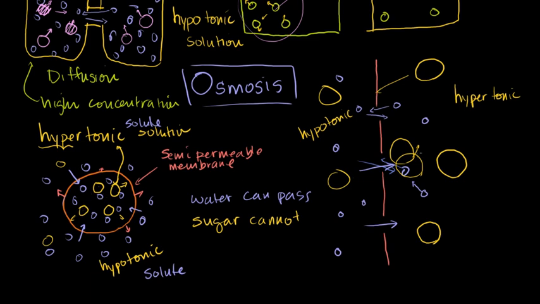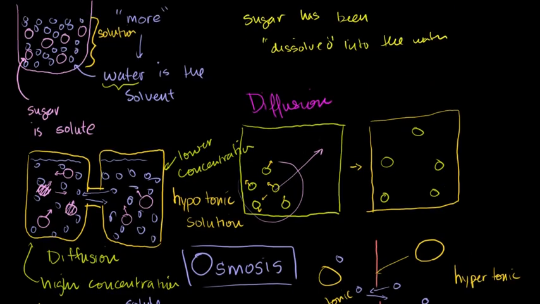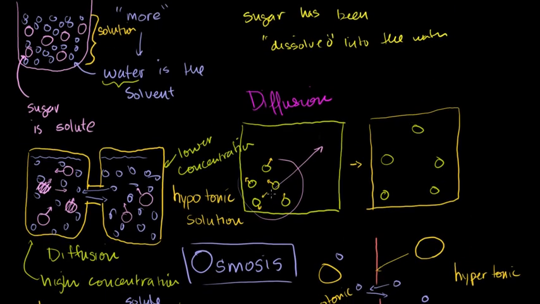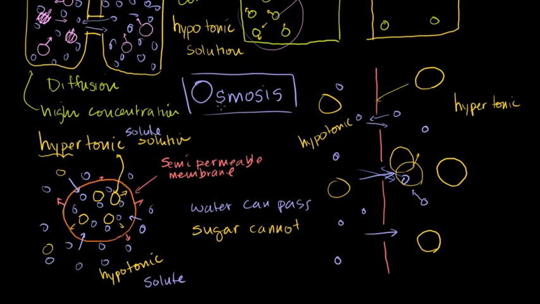But I want to make it very clear. Diffusion is the idea of any particle going from higher concentration and spreading into a region that has a lower concentration and kind of just spreading out. Osmosis is the diffusion of water. And usually you're talking about the diffusion of water as a solvent. And usually it's in the context of a semi-permeable membrane, where the actual solute cannot travel through the membrane. Anyway, hopefully you found that useful and not completely confusing.